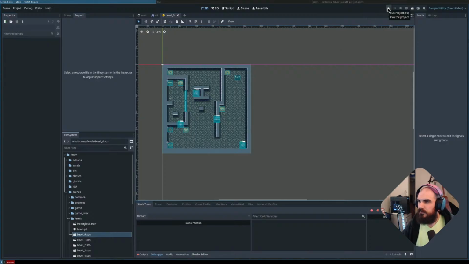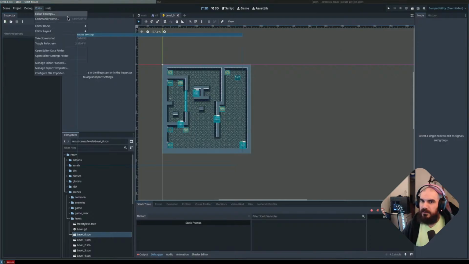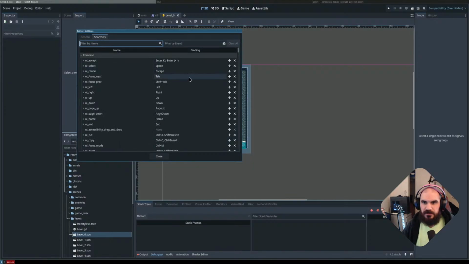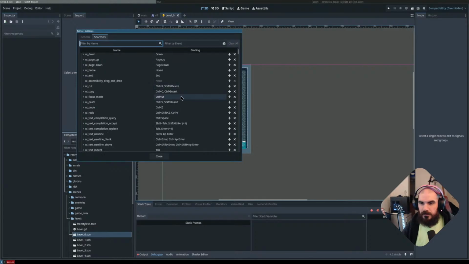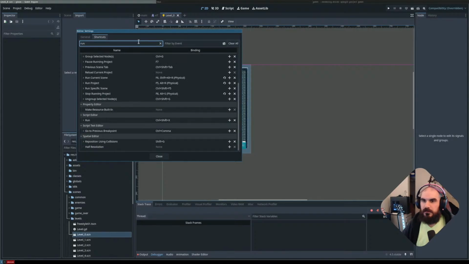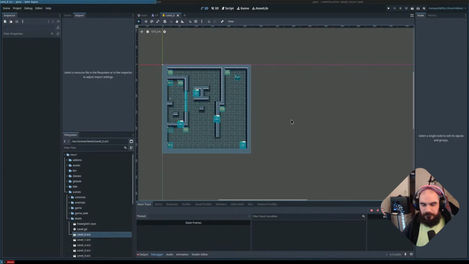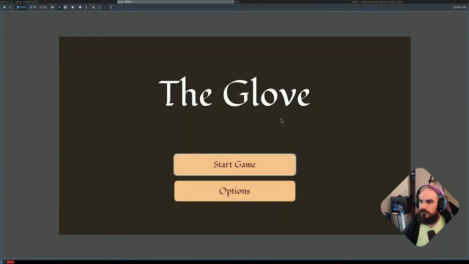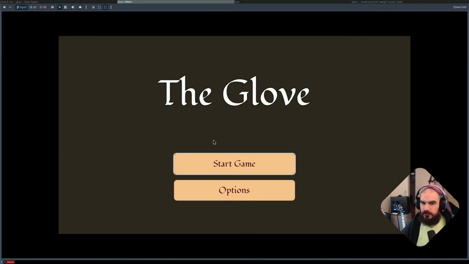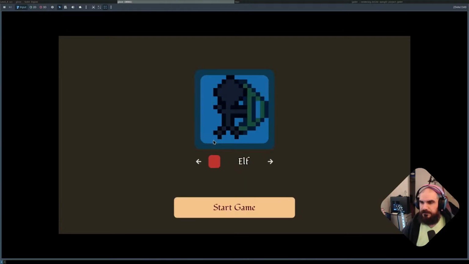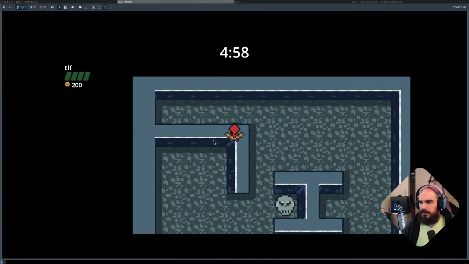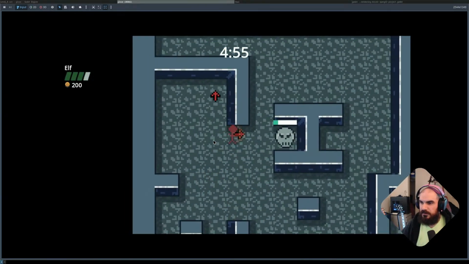What was the button I set for this? F5. I didn't set that button. Oh, because I upgraded. Probably my shortcuts changed. So, I don't know. Run project. Oh, Alt R. Oh, okay, I did. I don't know why that's happening. Oh, because I'm in resize mode. Oh, sick. I don't know why my collisions are broken.